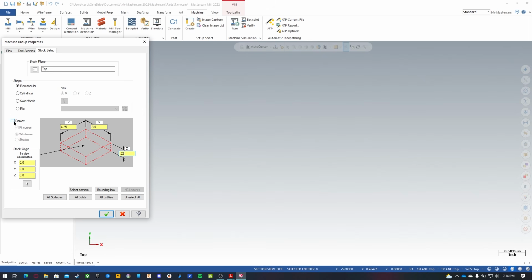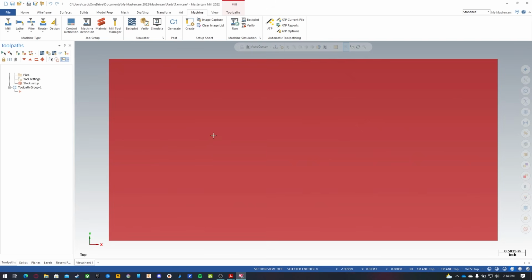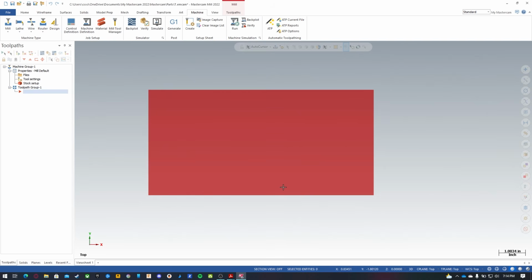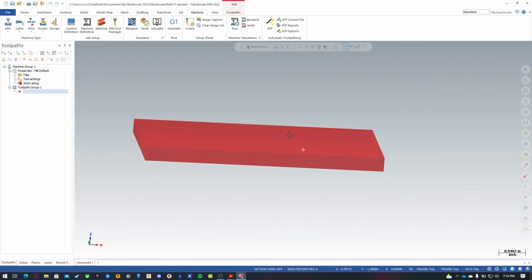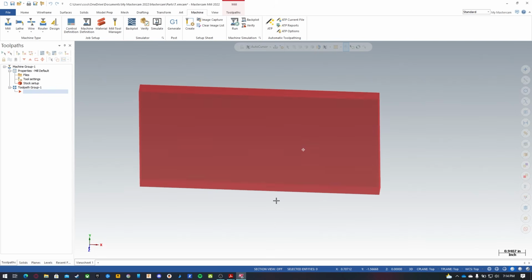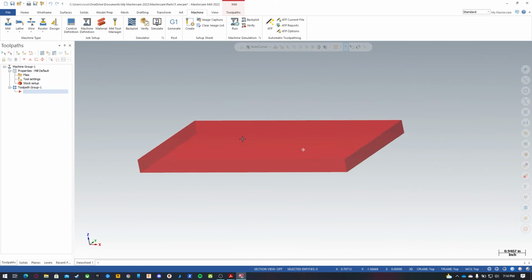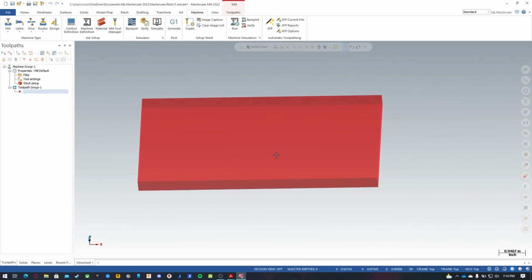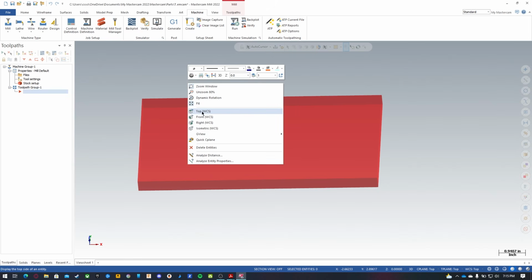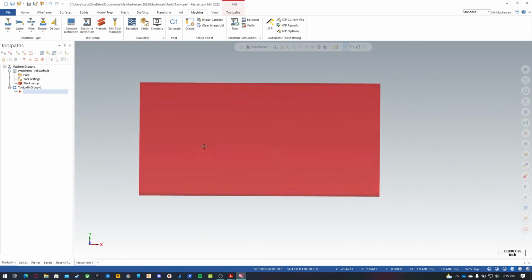And before I do that, I can also click on Display. Now this will show my wireframe or a shaded block. And we can also activate or deactivate this in a different tab as well. So let me click on Display. And this is my stock. If I orbit using the mouse wheel, if I depress that, I can get the orbit function. Okay, if I right click, I can also select different views.